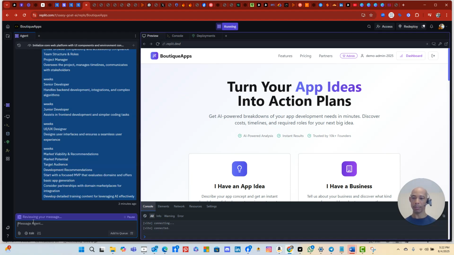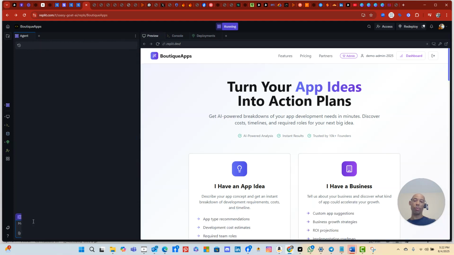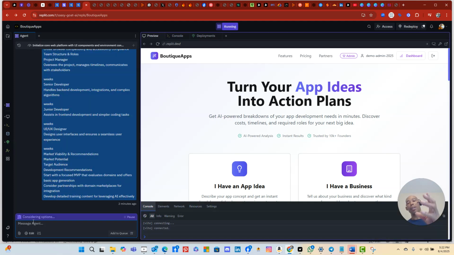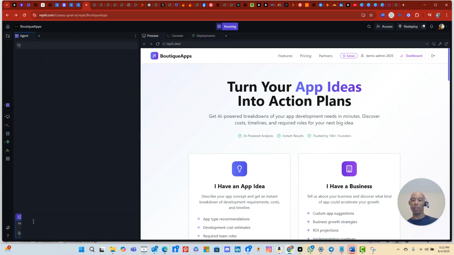2 minutes and counting. But this is a lot. It's a lot to go through. Somewhat of a complex situation when you think about it. It is evaluating your app idea, then determining to what degree to ask you the questions, and then determining based on your app idea how to organize what you stated in such a way that it can pass off to a developer in order to create your vision.